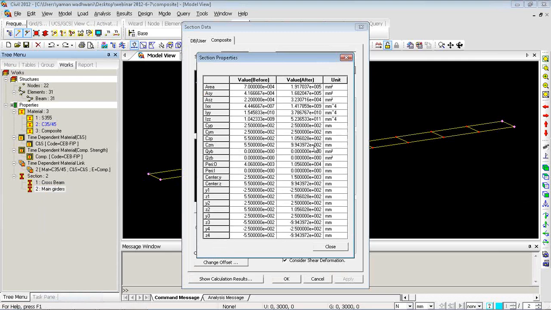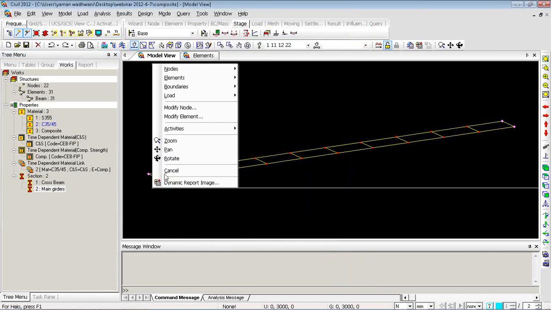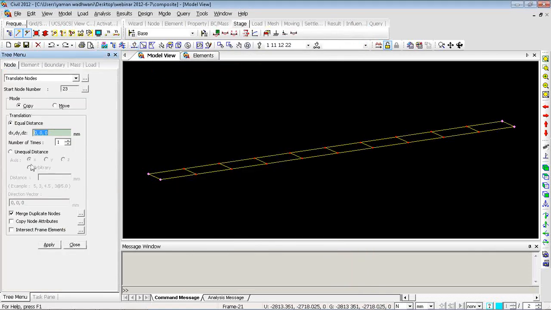You can see that the distance from the bottom fiber is 995 mm here, and I'll provide this distance to copy these nodes, translate, copy in the Z direction, -4, and also I want to give bearings below that, so another 500 mm, and apply.